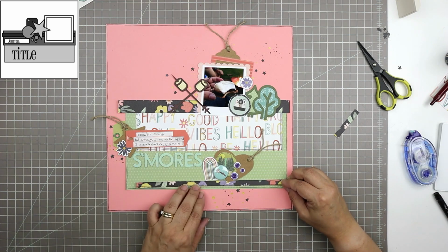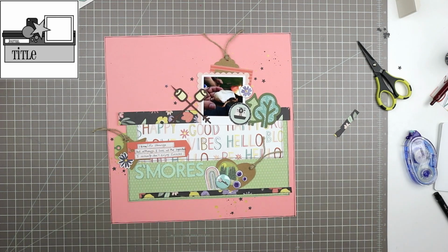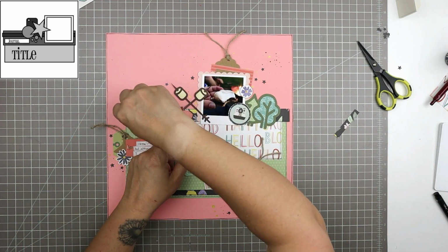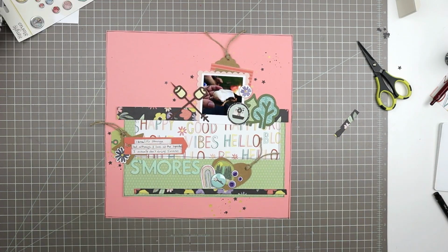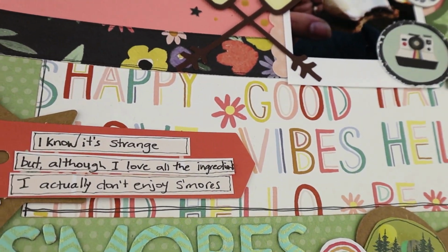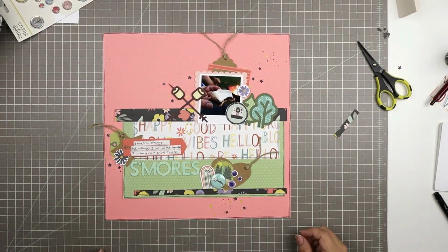I'm leaving a little bit of the green showing so that it looks like a layer there. And that just balances and brings a little bit more weight to the bottom part of the page, which I think is important in this particular design. So here's how it all looks. And there are some photos coming up as well.